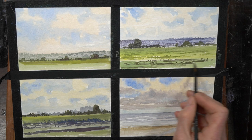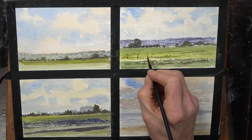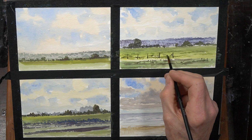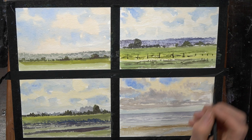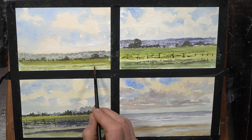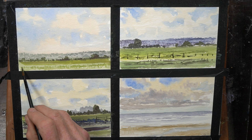Quickly put together, doesn't mean too much. I'm going to come in and I'm going to put in a few old posts that are sort of fences, broken old fences. And I'm going to use the rigger in this one in a moment, I think, just to finish it off. Pretty much sorted that one.